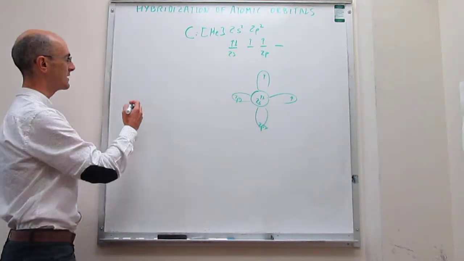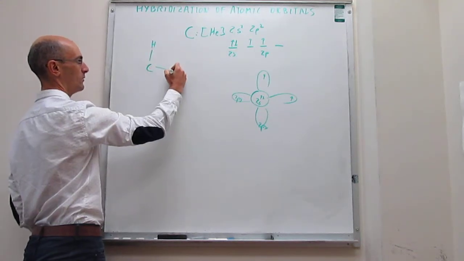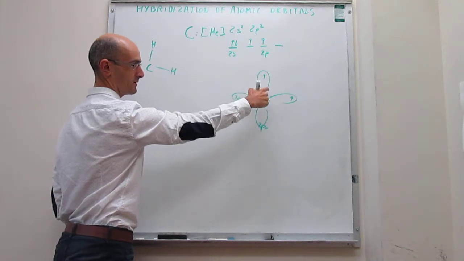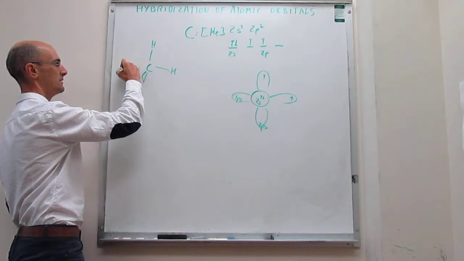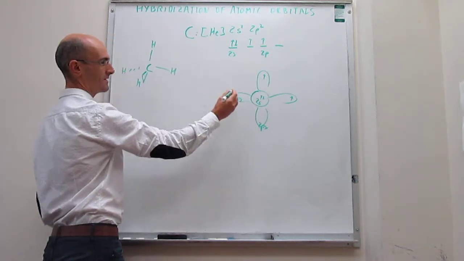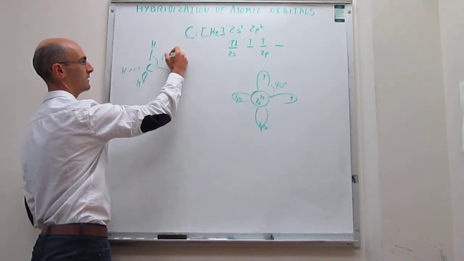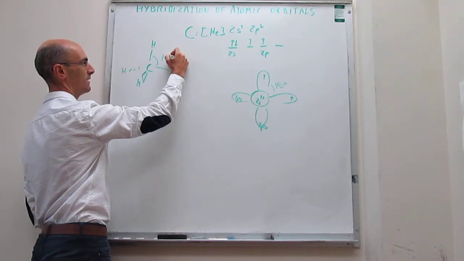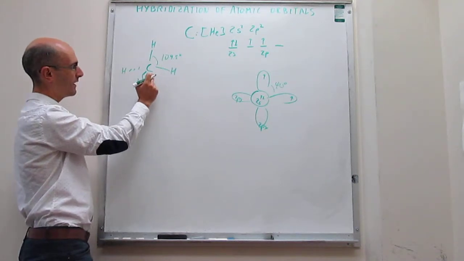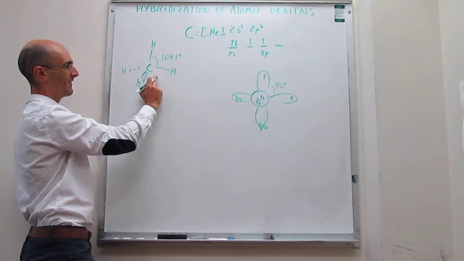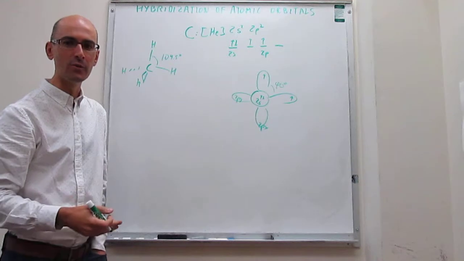For example, let's think about simple molecules like methane. Methane CH₄ is a molecule in which you don't have two bonds, instead you have four. What is more interesting is that the bonds are actually not 90 degrees away from each other, but are perfectly tetrahedral. That bond angle is 109.5 degrees. There's no way that we can actually come up with an orbital representation for the carbon in methane that agrees with the native atomic orbital description of carbon.